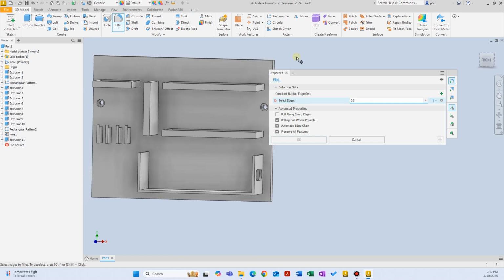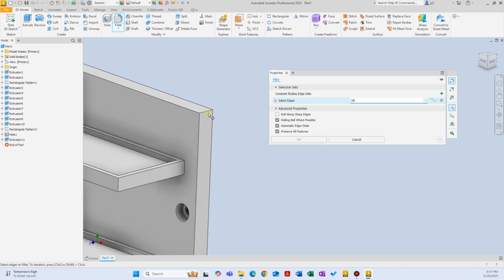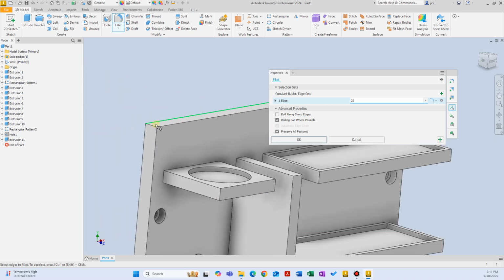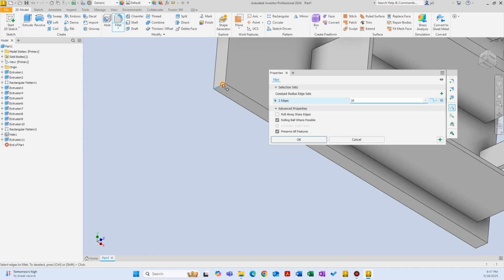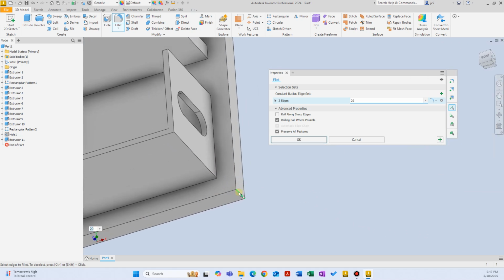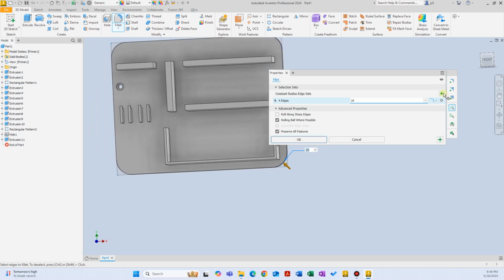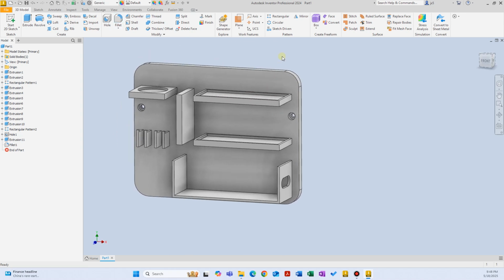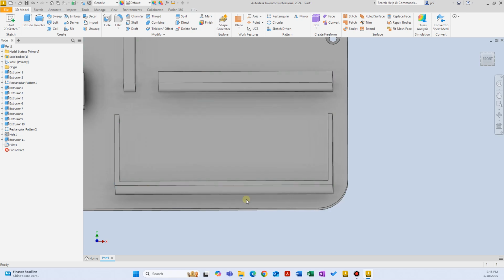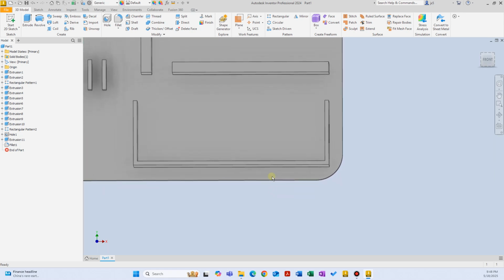Let's change it to 20 millimeters, although that might be too much, but let's see. 20 here, 20 here, 20 here. I'm worried about this one. 20, it looks good. Yes. I can keep adding it by clicking on the plus sign. I can keep adding different radius fillets on the other sections too, but I want to have fillets separately in the browser tree just for this example. Let's just click OK. And also, we have been leaving 10 millimeter distance from the edges.